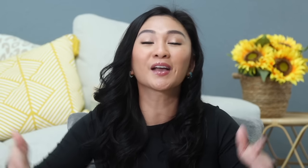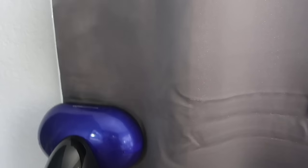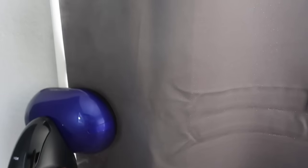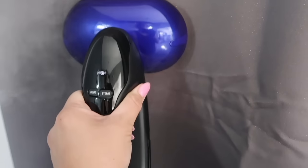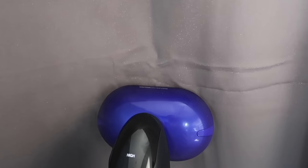This is another steamer. It's by Conair. I heard about it through Jackie Aina. I just love her so much. She does these amazing videos on TikTok where she steams her bed — her bed is exquisite, her entire house is like, wow. She inspired me to really steam my curtains and a lot of things in my house. I didn't realize how wrinkled curtains really make a room look crazy. But the Conair steamer is not just for that — it's also for steaming clothing, steaming anything. I actually like to steam my furniture, the chairs, because steam kills bacteria and sanitizes.